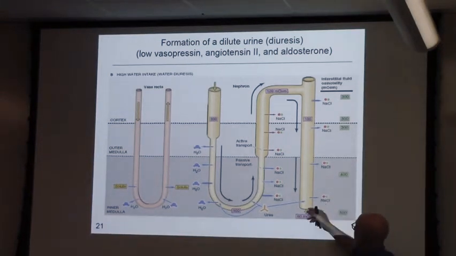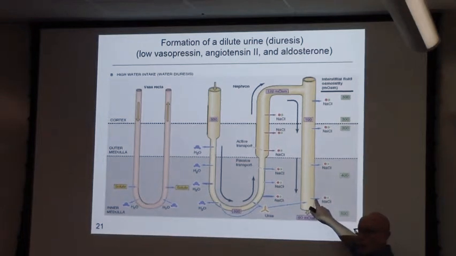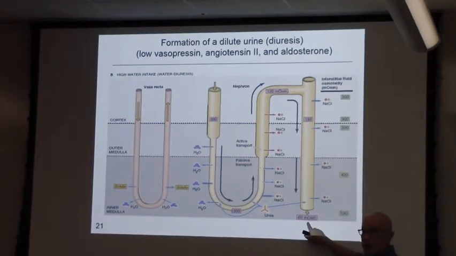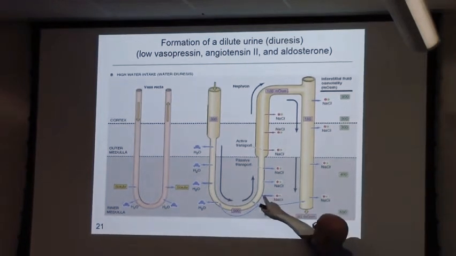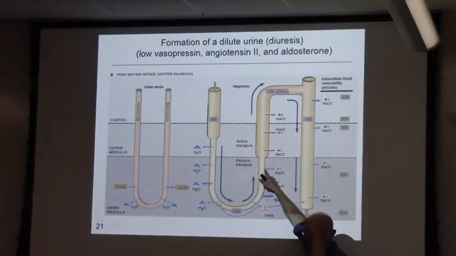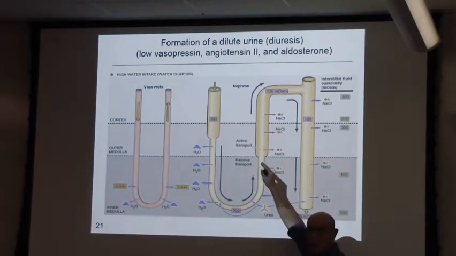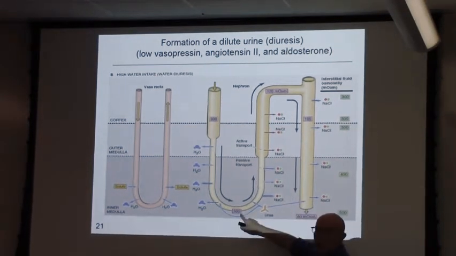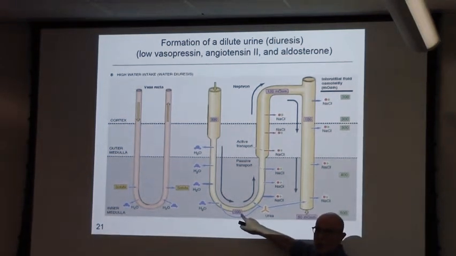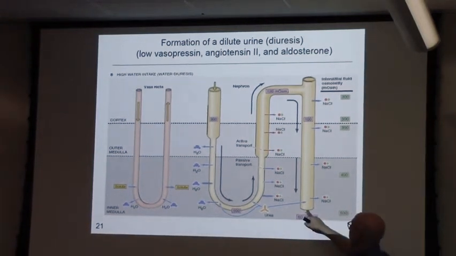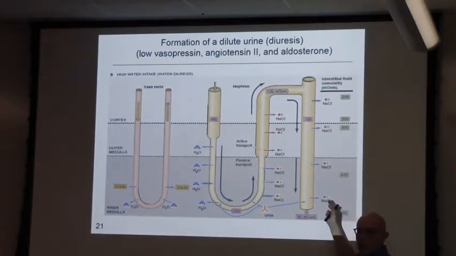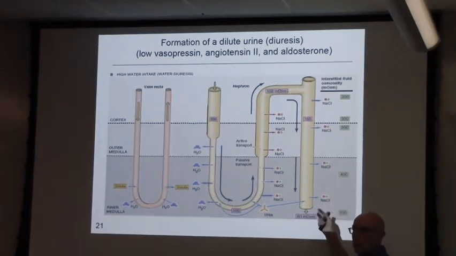Low vasopressin makes for low water reabsorption here, so high water excretion. Low aldosterone means low expression of the sodium-potassium-2-chloride cotransporter, so low countercurrent multiplier effect, so low solute gradient, so less solute gradient for any water permeability to work with to pull water out of urine. Less water reabsorption, more water excretion.